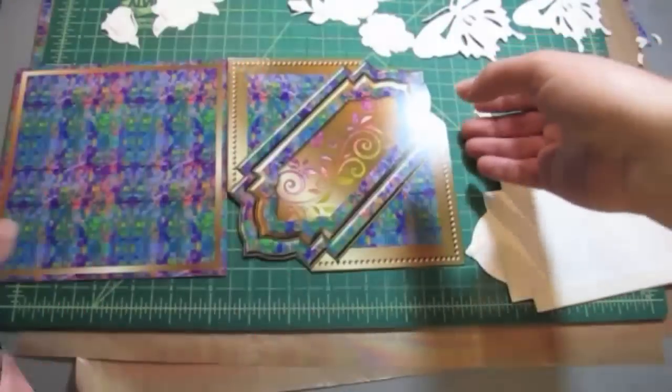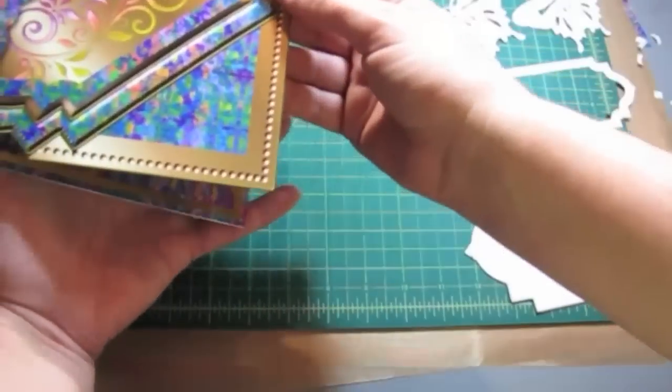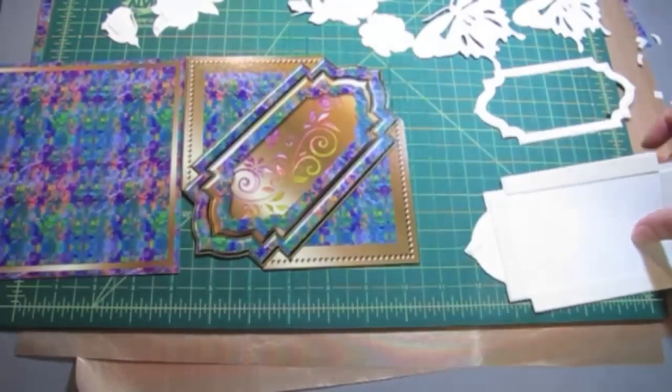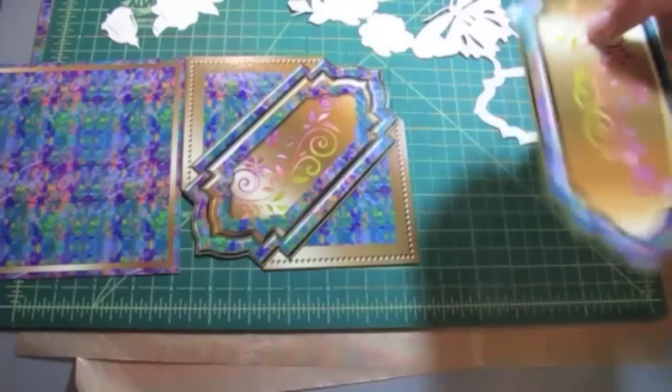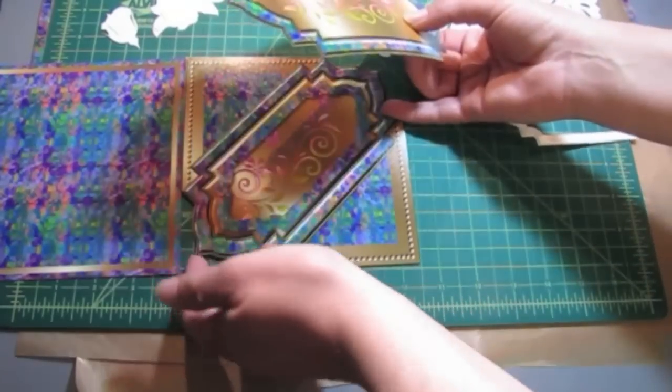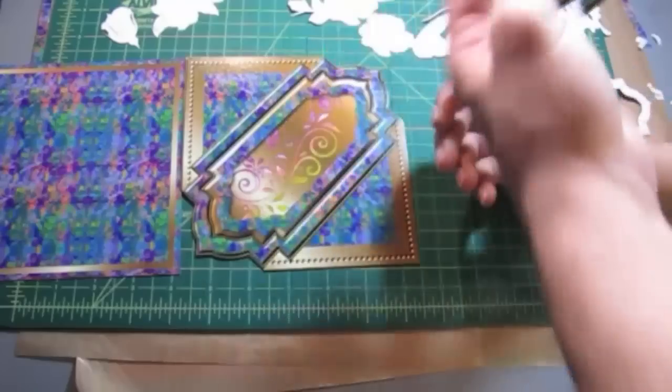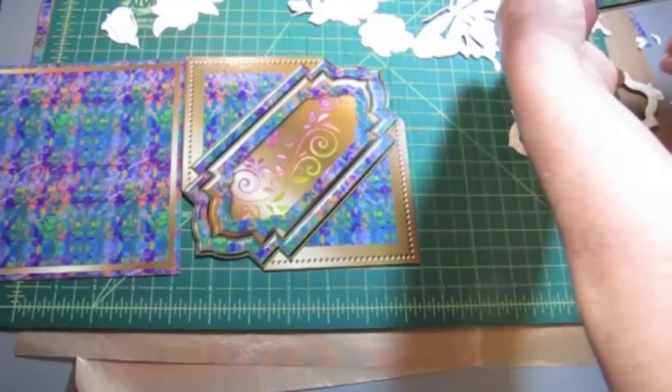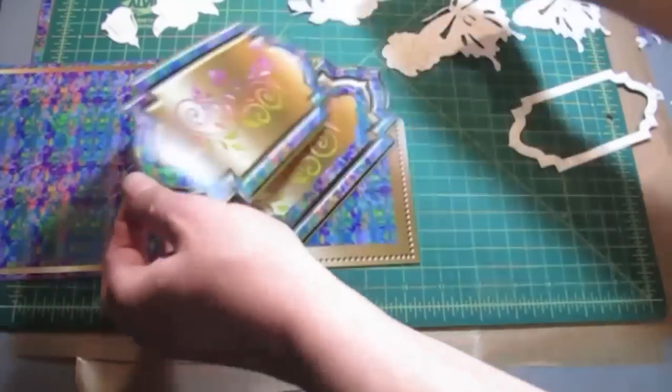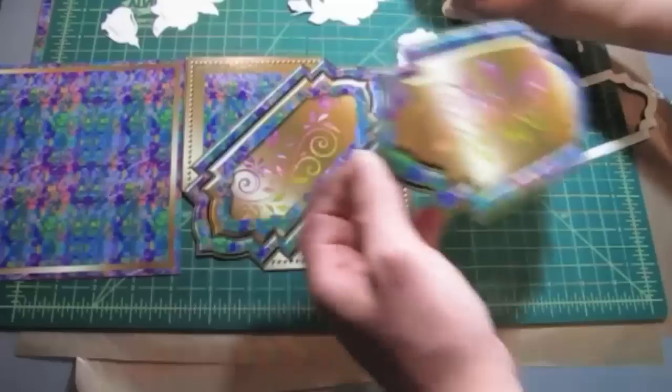So the first thing we need to do, one thing I think is easier when you start putting the decoupage together is to open your card out. And the reason for that is when you put this piece on, you want to be able to see clearly where the edge of that is. Oops. See, got my wrist stuck. I got all of these peeled, the paper peeled off my thing and they're starting to stick to my hands. I didn't foresee this difficulty.